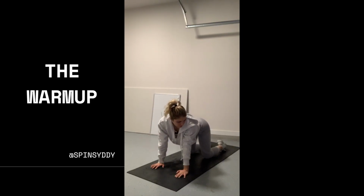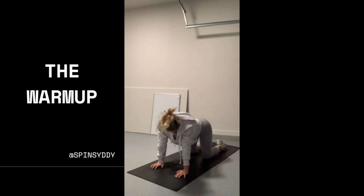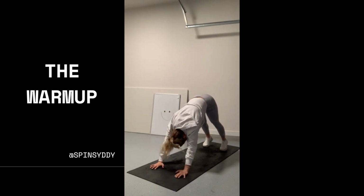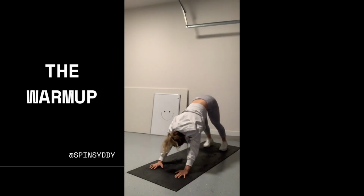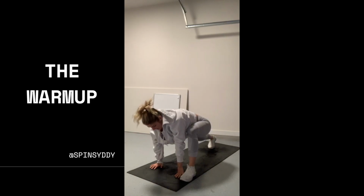Take a few little lateral moves side to side, again, waking up that spine nice and slowly. All right, from here, pop your legs back into a high plank. Give me a downward facing dog. Pedal out your legs. Coming back into your high plank, bring your right foot outside your right hand and hold it here.